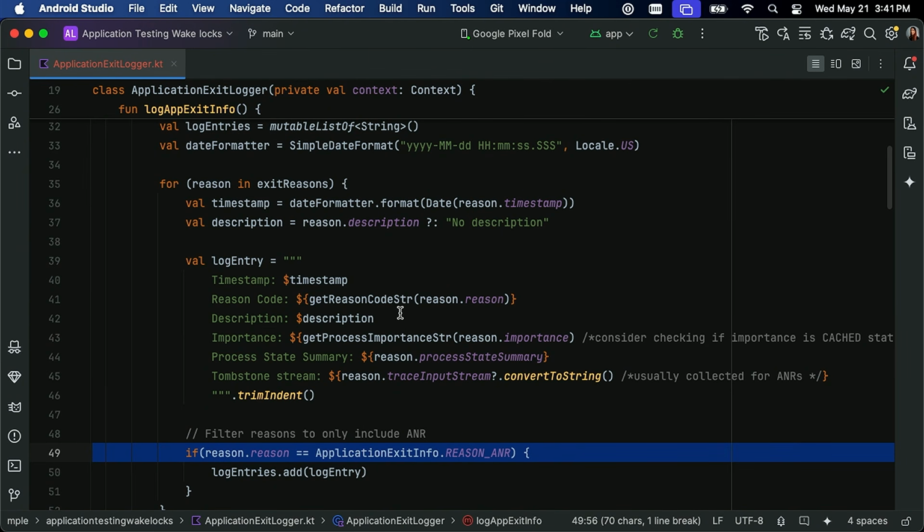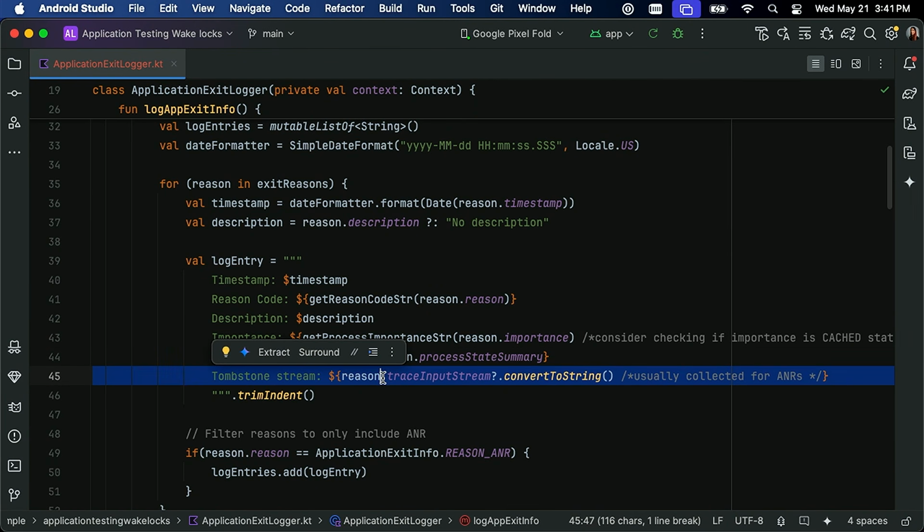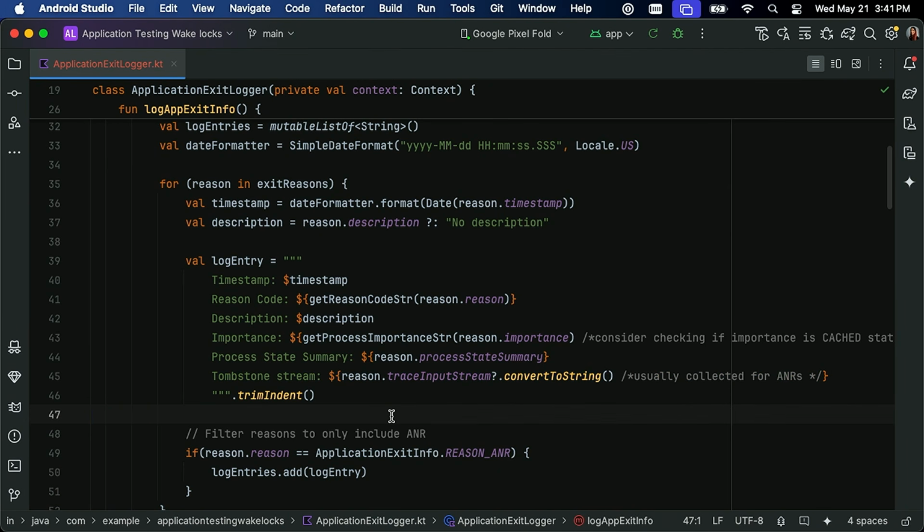I can also get the description and the process importance, which better helps me understand what state the app was in when it was exiting, such as a foreground service state, a cache state, or a visible state. And finally, we can get the tombstone stream. The tombstone stream is very helpful for understanding ANRs because it gives us a trace of every single thread at the time of process exit.